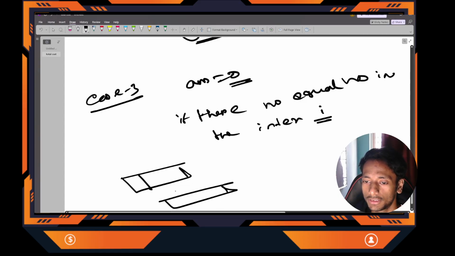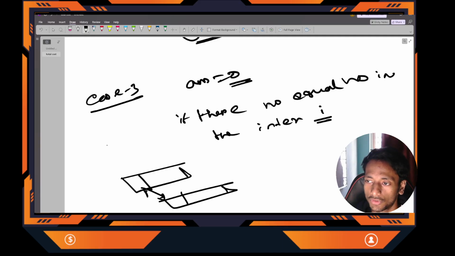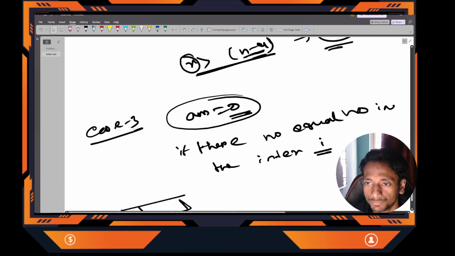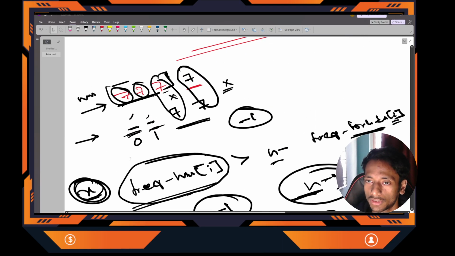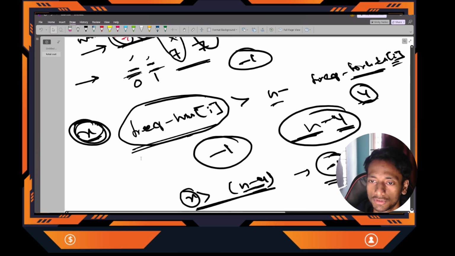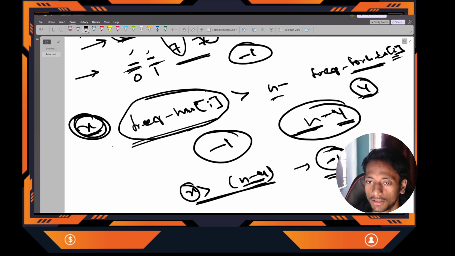Now you compare them, and if there is no such situation where the numbers are equal, then we do not need any swipe, so our answer will be 0. So we can have 3 cases. One is where our answer will be 0, we do not need any swipes, and case 2 is where our answer will be -1. I hope the condition is clear.